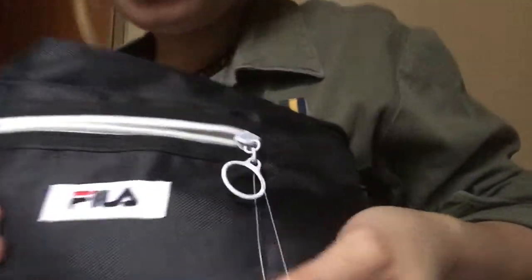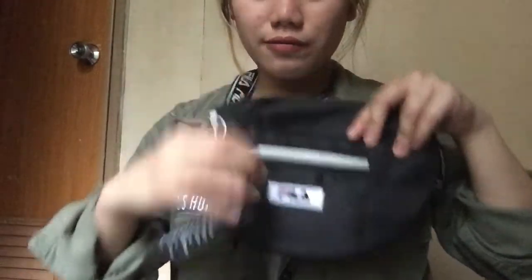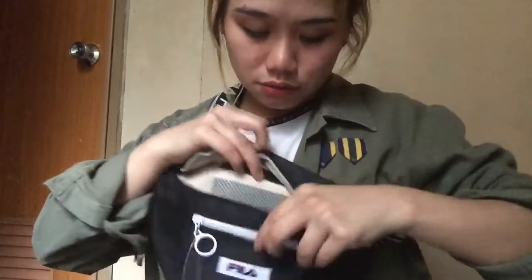First, ito talaga yung bit na bit kong bilhin, yung Fila Belt Bag. Nagbayad lang ako ng 99 pesos in order for me to get this bag. Ganyan siya. Okay naman yung tela niya. Kita niyo ba? Carry lang naman. May pocket siya dyan. And I haven't removed the tag yet. So their colors are black, white, and pink. And then I got another one. Ayan, ito yung white version niya.